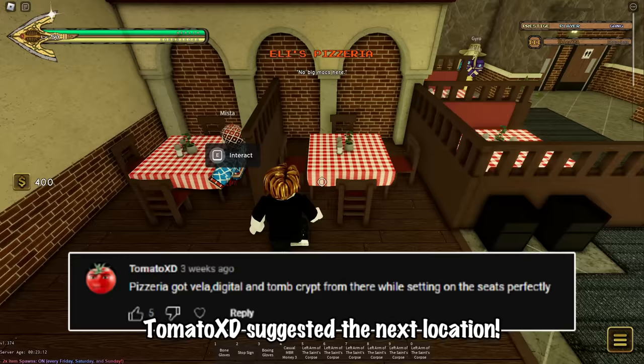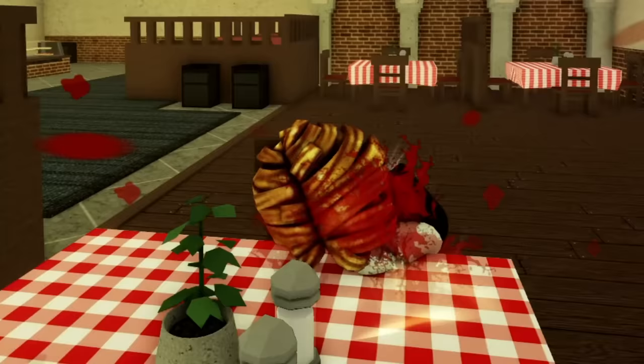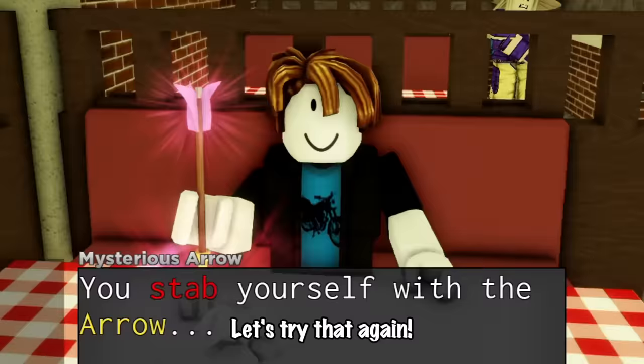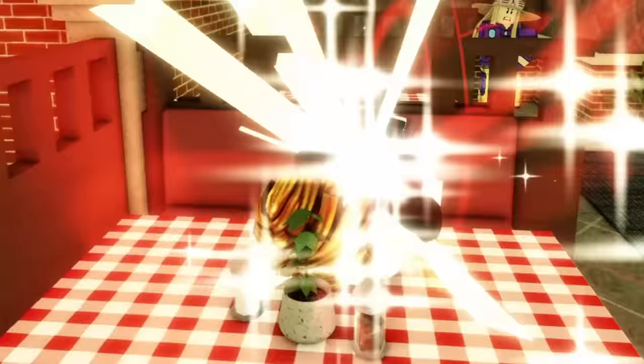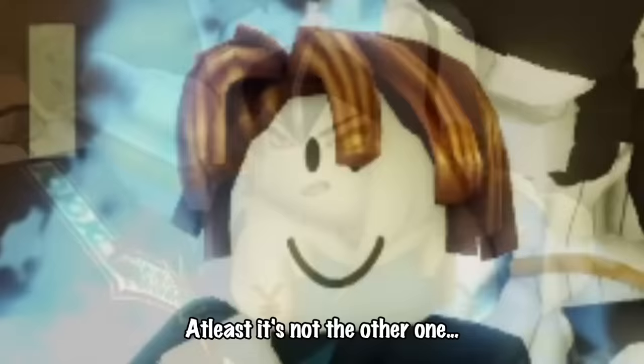Tomato XD suggested the next location. He apparently got some cool skins here, perfect. And the trick is sitting perfectly on the chair. Maybe it wasn't perfect enough. Let's try that again. At least it's not the other one.